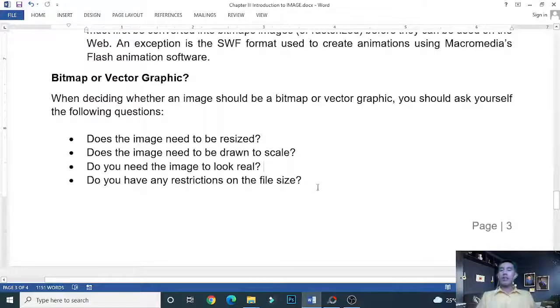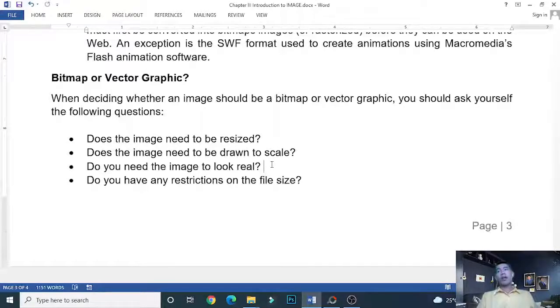Okay? Do you have any restrictions on the file size? Okay? As we said, bitmap, pwedeng makompress yan, and then vector, if you resize, nandun pa din yung quality, therefore, in the file size, okay, mas mabigat ang vector graphics than bitmap. Okay?